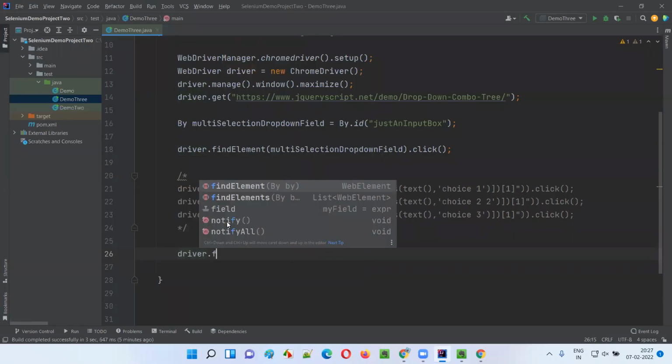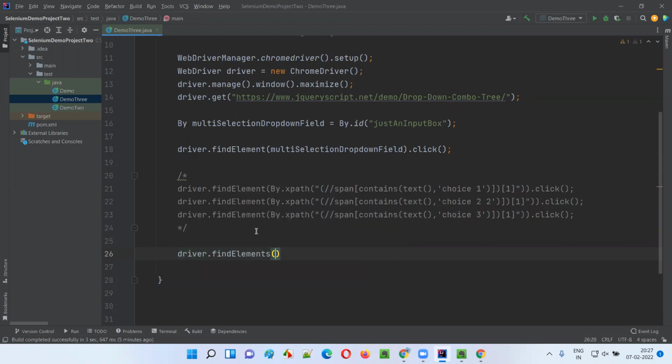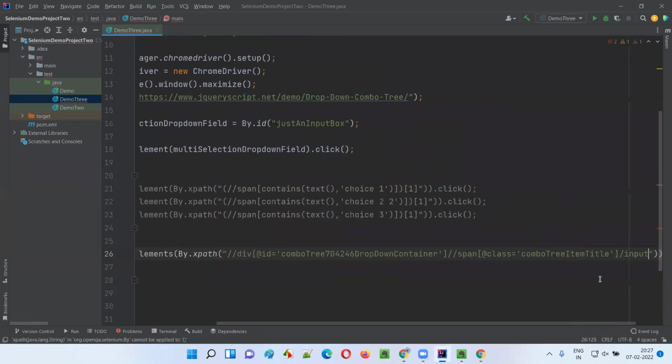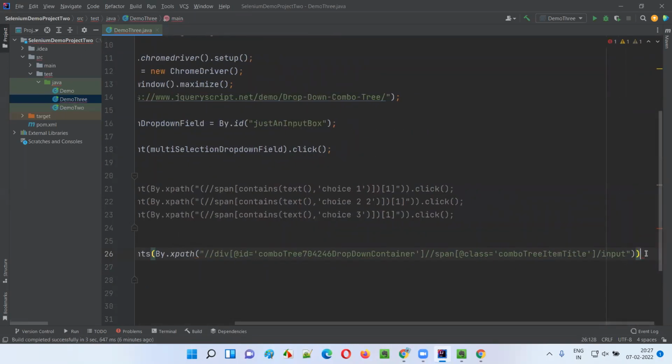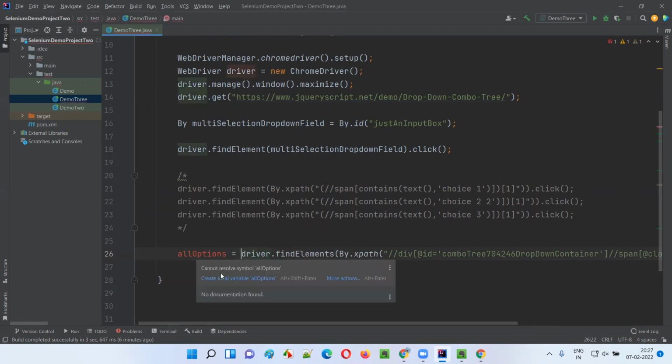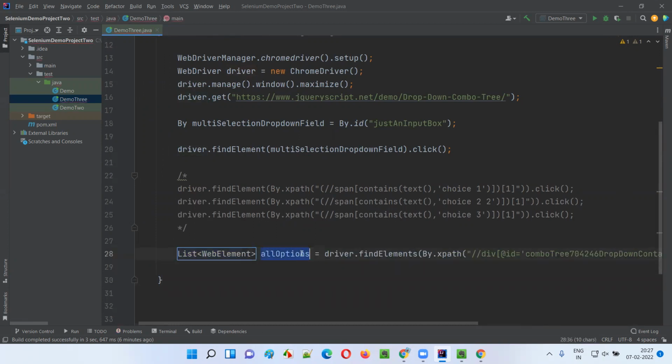I'll say driver dot find elements. Instead of find element, I'll say find elements, and here give By dot XPath. I'll give the XPath which will locate all the options. I'll create a local variable and call it all options.